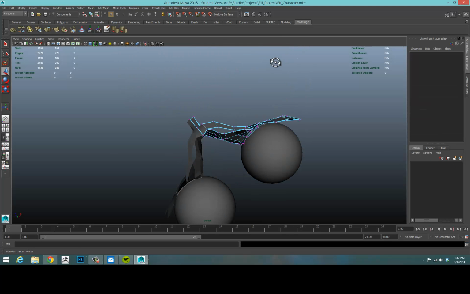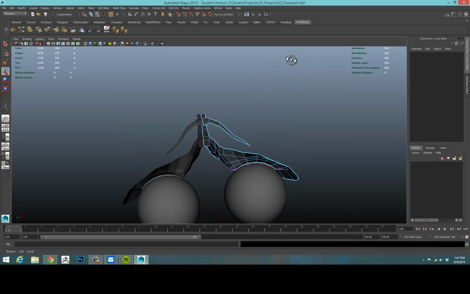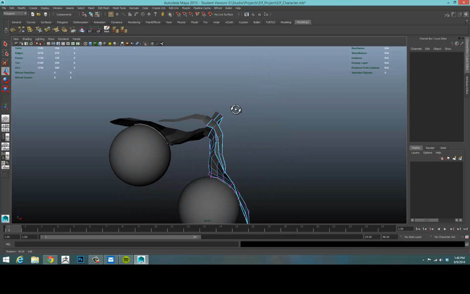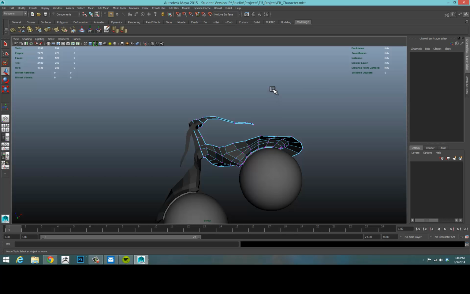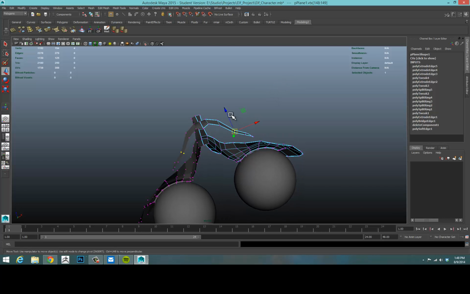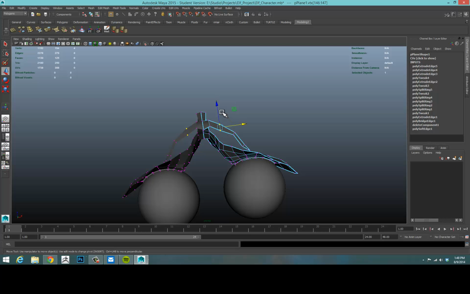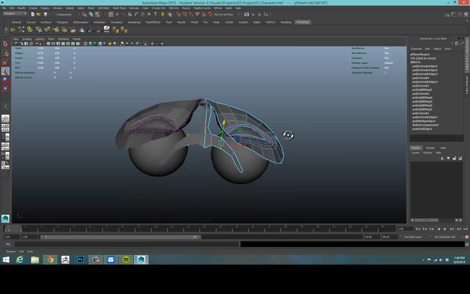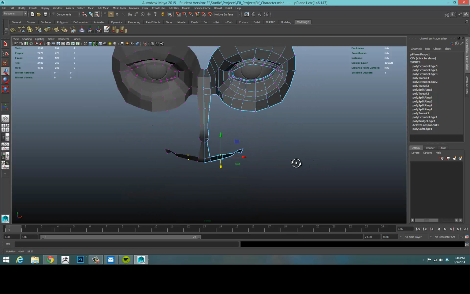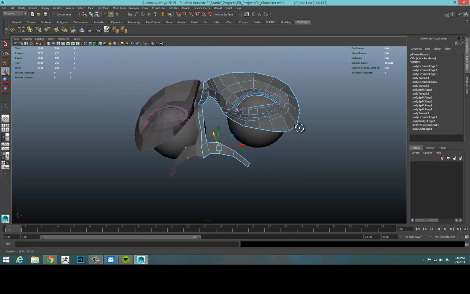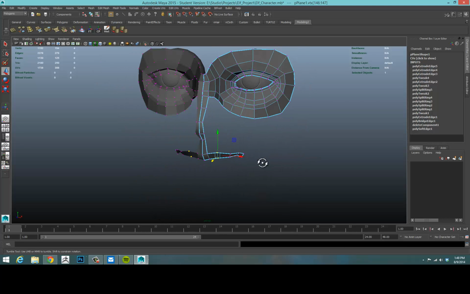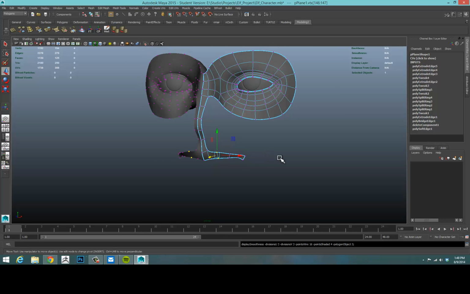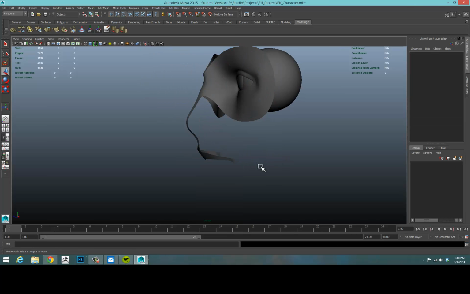And I want to make sure I check it from my perspective view too, because what can happen again is you're going to start getting a very pointed mouth if you're not careful. So make sure you give it a round shape even in the perspective. Okay, so that's looking all right. We can check it smooth if we want.